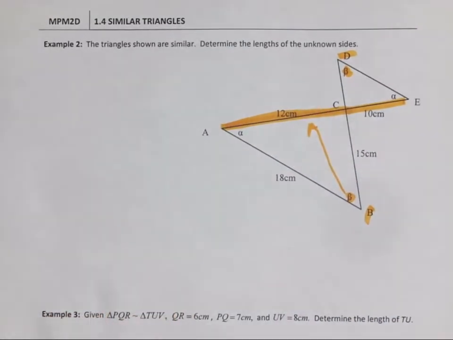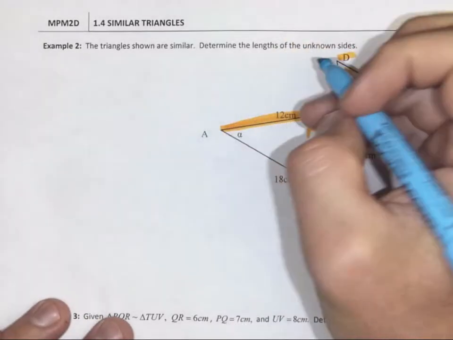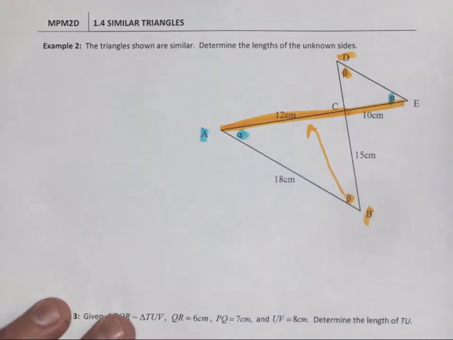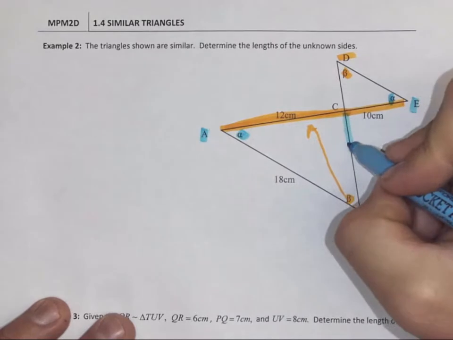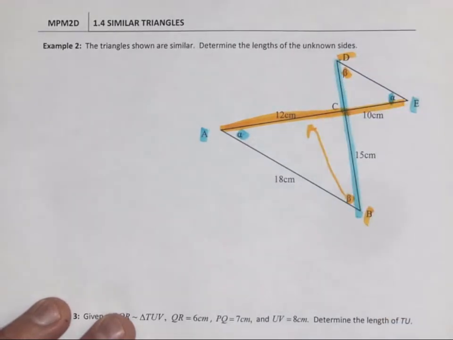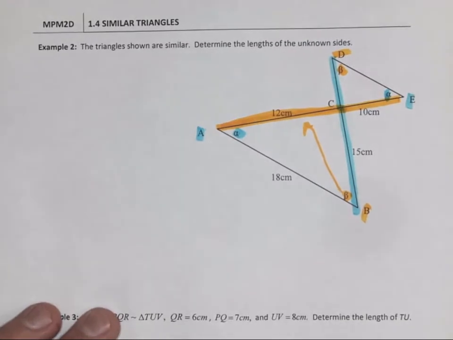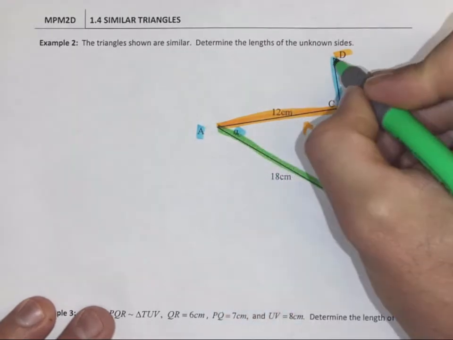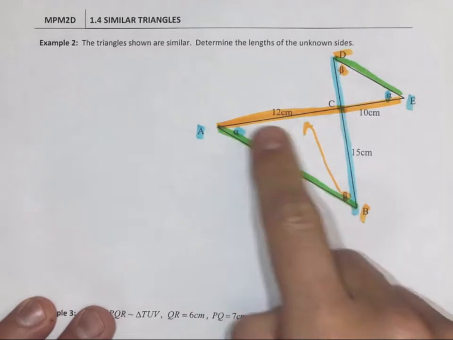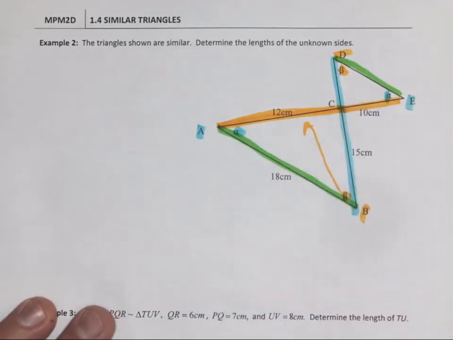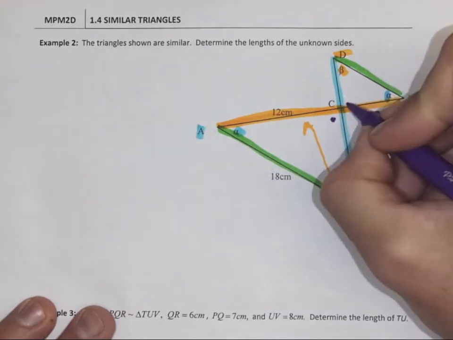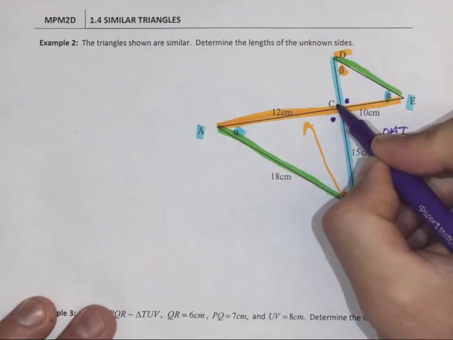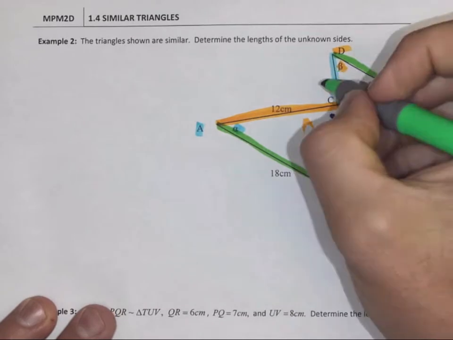We also see that vertex A, whatever number that is, alpha, it's same over here. So that matches up there. Again, across the triangle, that's 15, matches up with that side. Which leaves us with the third angle, or the third side. Matches up here. And you might know that if 2 angles are the same, the third's going to be the same. We also remember from grade 9, those angles are also the same because of our opposite angle theory, which means C is the same for each side, for each triangle.